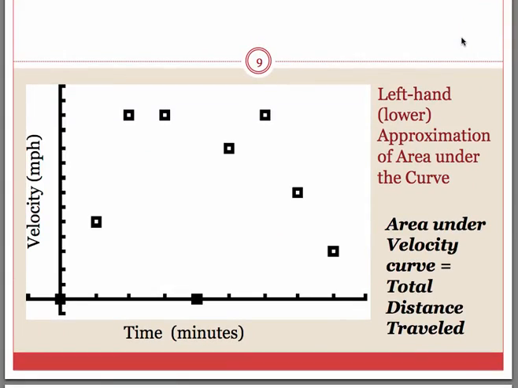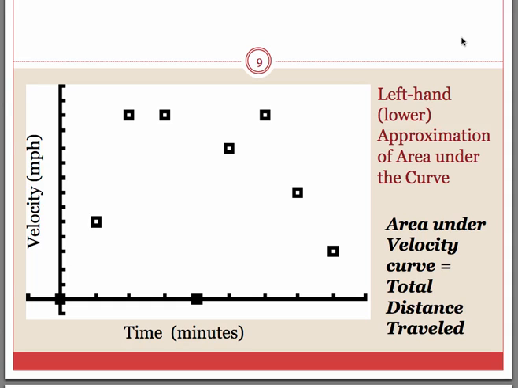So what I've gone ahead and done is graph these on my calculator. You can see the time in minutes on the x-axis, the velocity on the y-axis, and we're going to go ahead and draw for ourselves a left endpoint, also in this case known as a lower endpoint approximation of the area under the curve. Now, if it's a left endpoint approximation, what you need to remember about how you draw this is that it's the upper left corner of each rectangle that needs to be hitting the points. Remember, we talked about that when you were first introduced to left, right, and midpoint approximations. So you do need to take care of how to draw these.